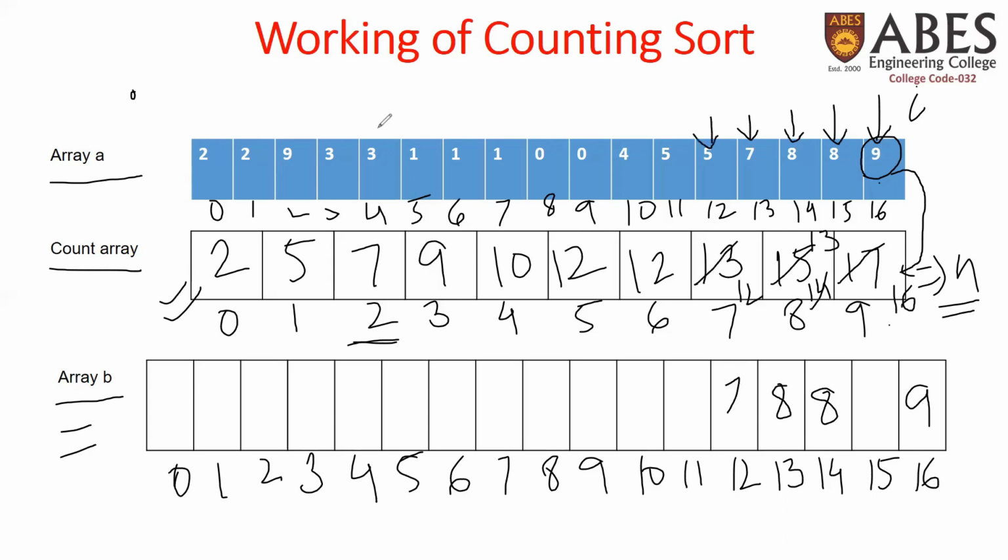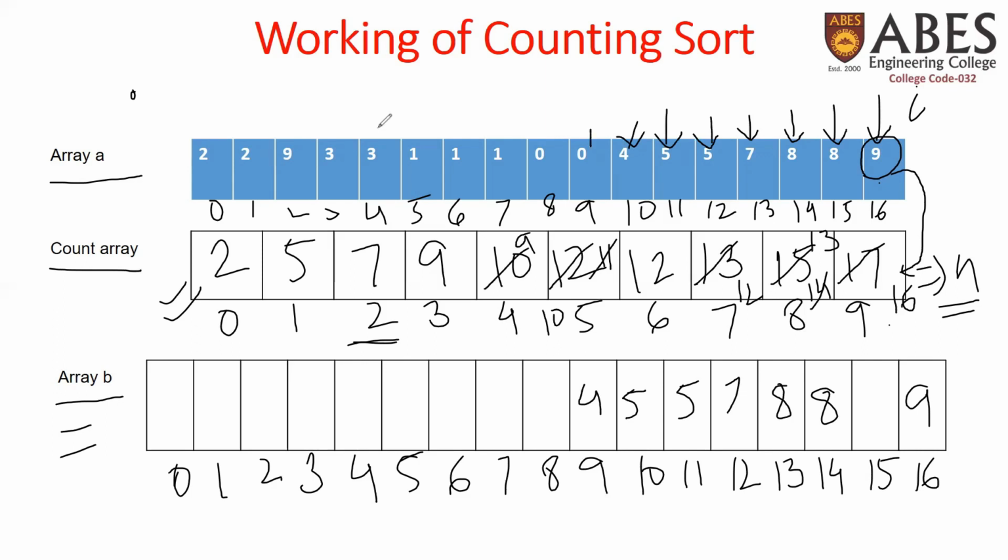Now go for the 5th position. In the count array at the 5th position, you have 12. Decrement it by 1 and put the 5 at the 11th position. Now again update the loop, and again the 5th number is there. Go for the 5th position of the count array and check, the value is 11. Decrement it by 1, that is 10, and at that 10th position put the value 5. Now go for the 4th index, you have value 10. Decrement this value by 1 and put the 4 at the 9th position of your array B.